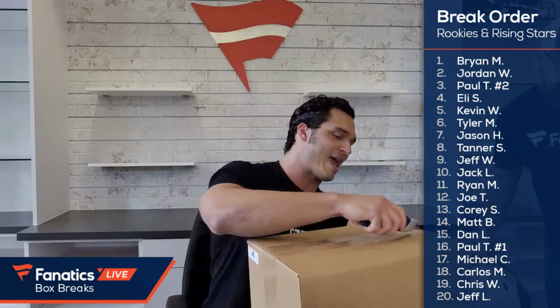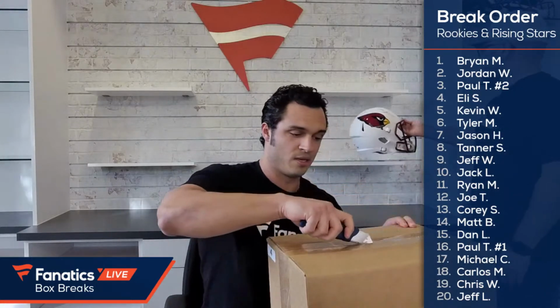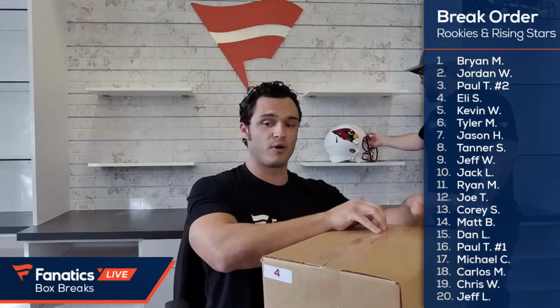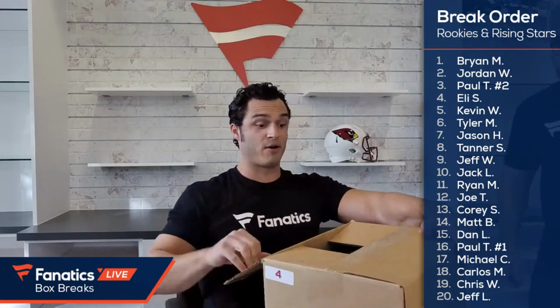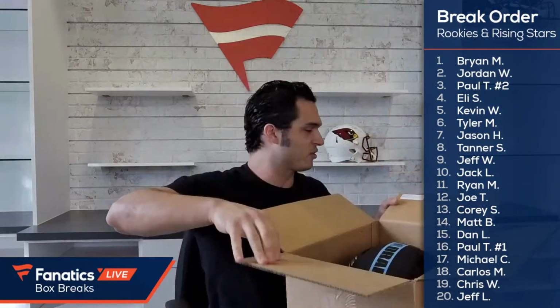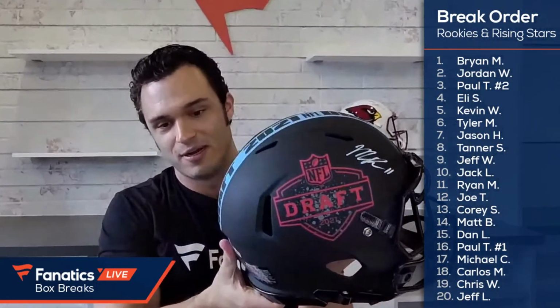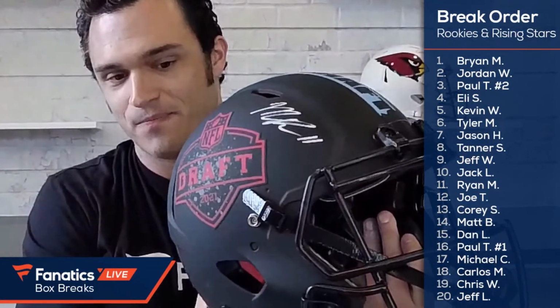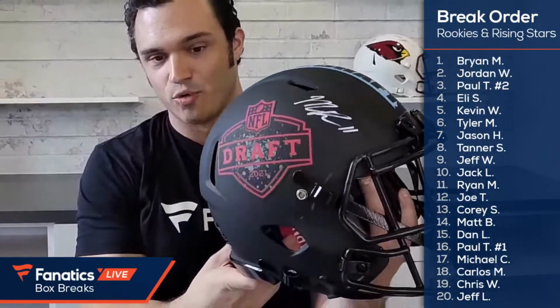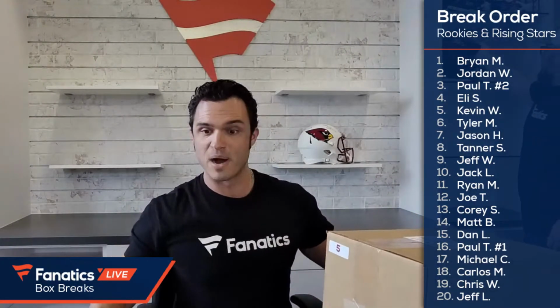Box number four for you, Eli S. You see it right there. I like to make sure that you see the numbers, we see the numbers. Keeps everyone on track. I don't know what's in these. It's an NFL draft helmet. I see the NFL draft stripe. This is from the Cowboys. This is a Micah Parsons NFL draft helmet right there above the draft logo. Really nice helmet right there. And that one goes to you at spot number four, Eli S. Enjoy the Micah Parsons helmet.